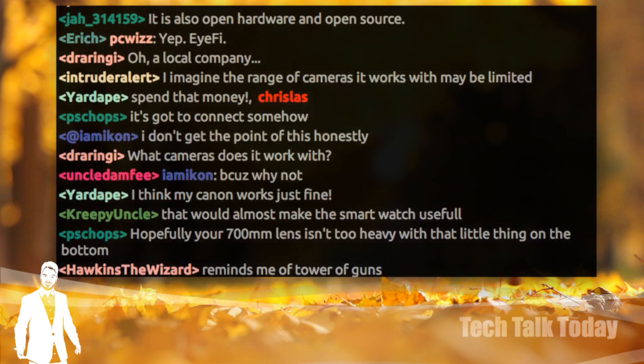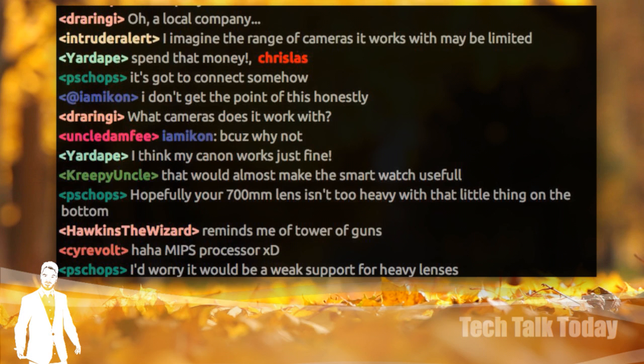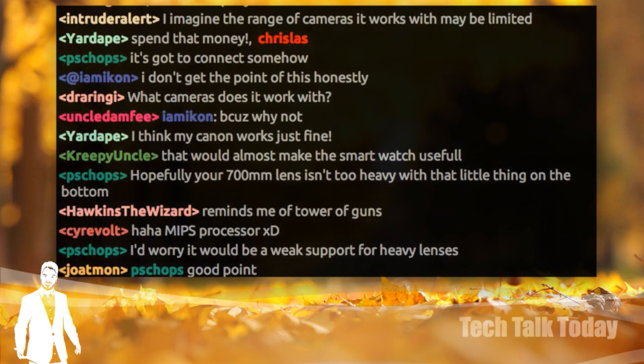That's really open source. Cool. Did you see that? Yeah, I did. And open hardware. This is really cool. I like that. It is cool, but there's no editing of the photos involved there. Unless you move it over to do it on the phone. Yeah, unless you move over to your phone and do it on the phone. I think that would work for you though.